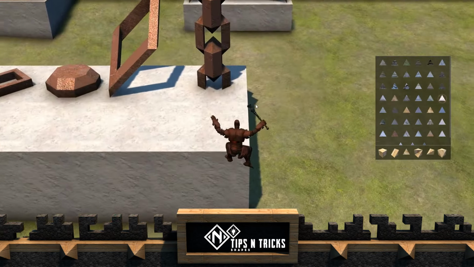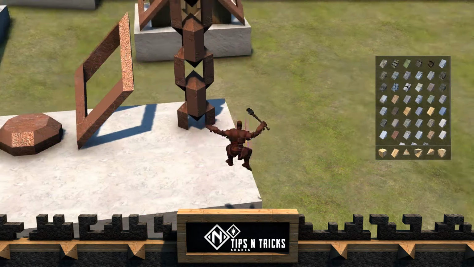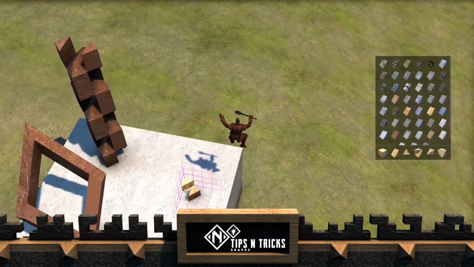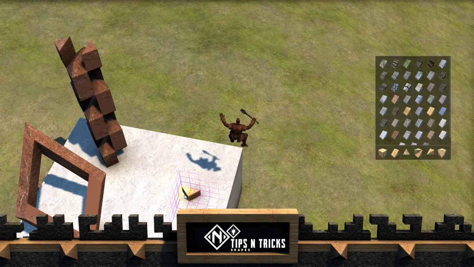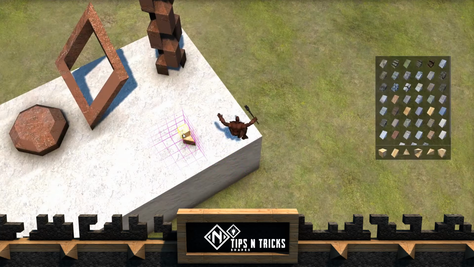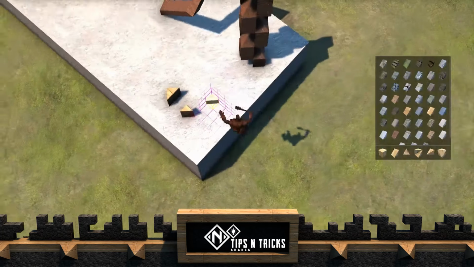Alright, let's get to the creation of this one. It's a lot of ramps, as you can see. We'll start off with first. Actually, I'm gonna do two on top of each other. And same here.